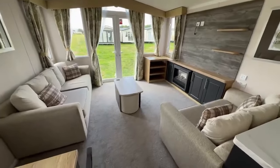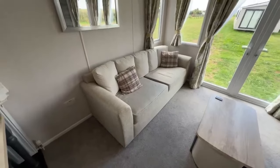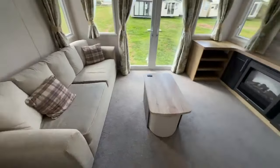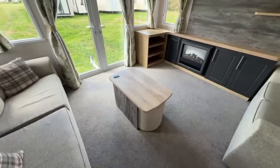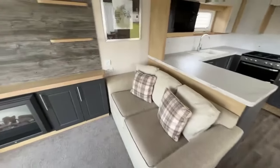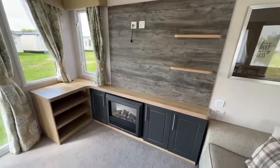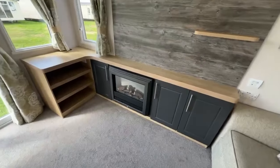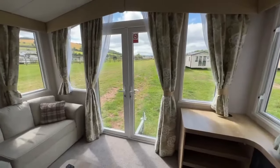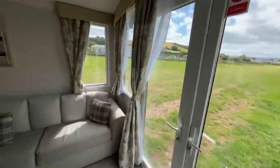This is of course your living area with freestanding furniture. In this one you do have a pull-out bed and just to the left you've got plug sockets with USB points so you can charge your phone. Here you've got your coffee table with puffies underneath so you can pop your feet up, and then a little two-seater as well with dual plug sockets and USB points. You can have your TV on the wall, there are plenty of shelves and an electric fireplace to make it nice and cozy. Then you've got your French patio doors so if you plan on getting a deck in, it's just nice to let the air through the holiday home.